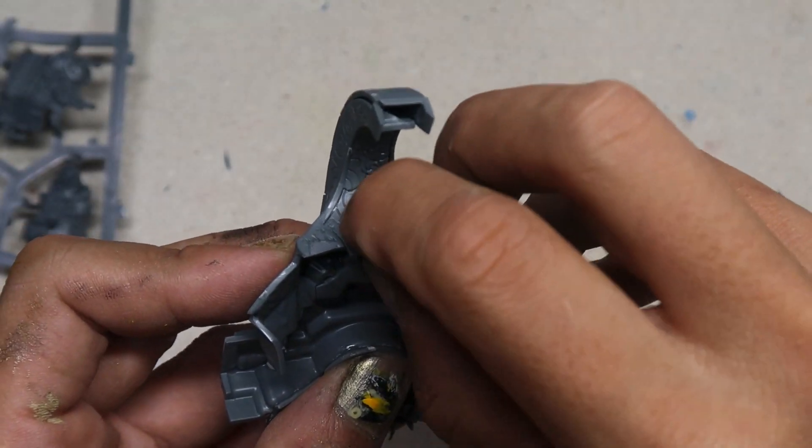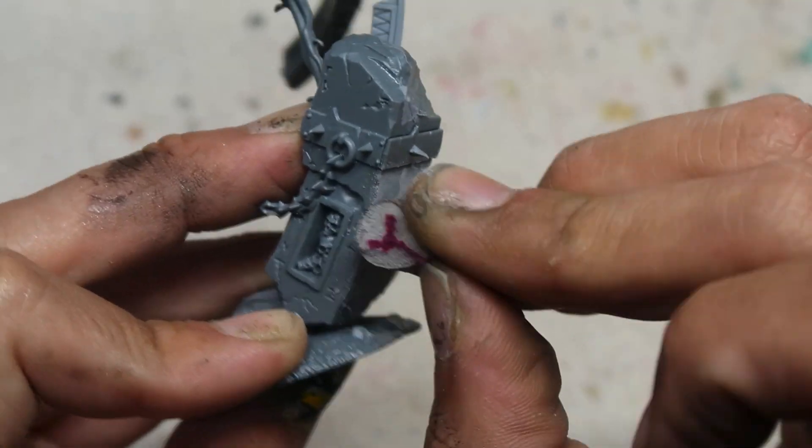Aside from subassemblies, I will also be sharing some assembly tips during this video and you guys don't want to miss that. Lastly, I will close off the video with some size comparisons, using a skeleton from the Ulfenwatch. So enough dawdling around — let's look at what we get in the Lord Kroak box right now.